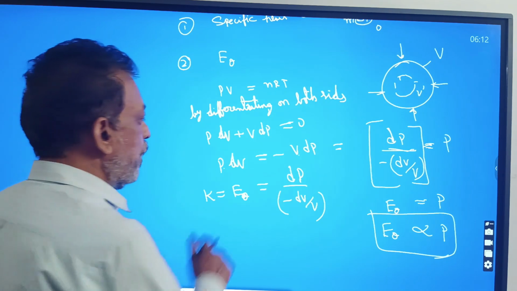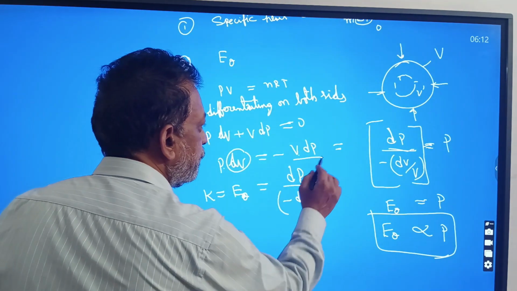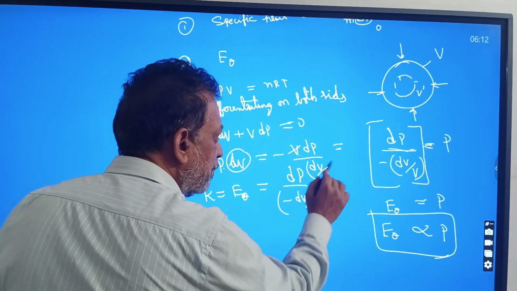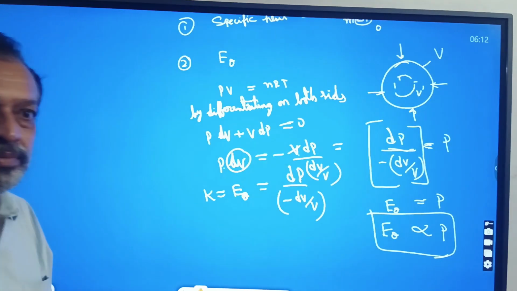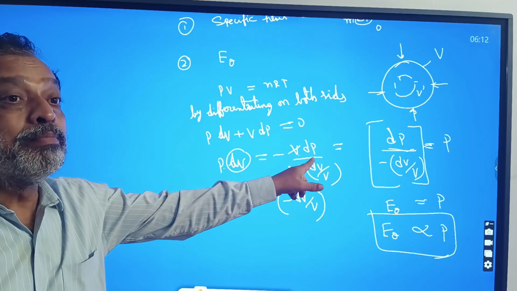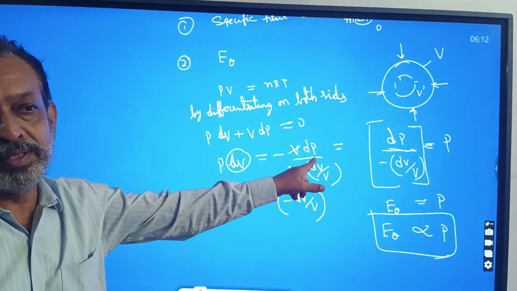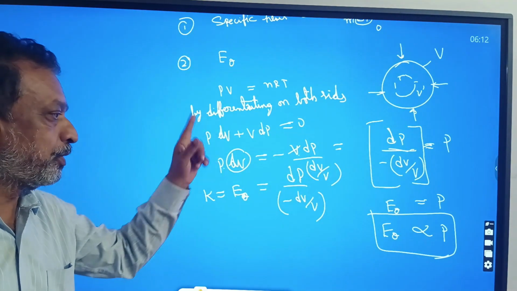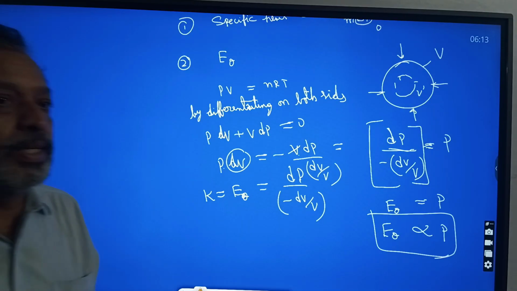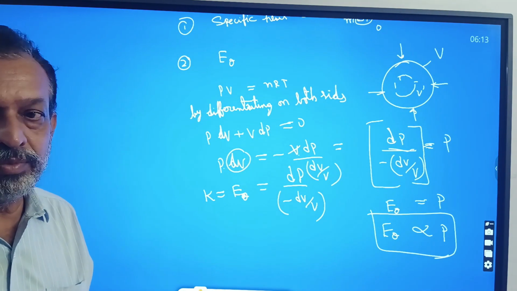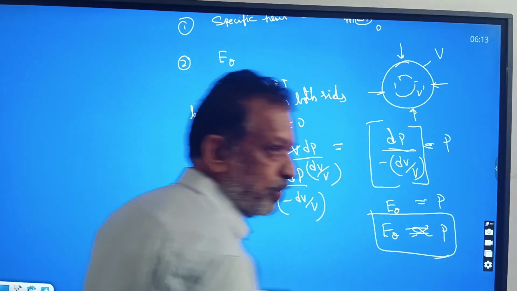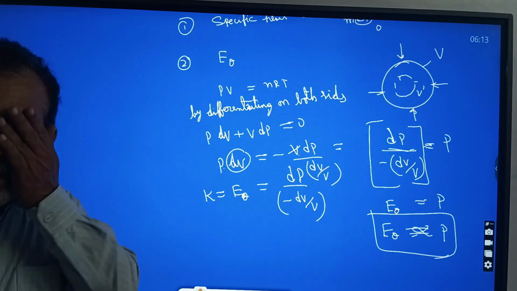So I will take this fellow to this side, dV, and cut it and bring it to top better. So that means what is thermal elasticity or thermal bulk modulus. So thermal elasticity is equal to pressure, right? So finally we need E theta is equal to P. It is better E theta is equal to P because one should have a direct proportion. No problem. Okay. So thermal elasticity is directly proportional to pressure.